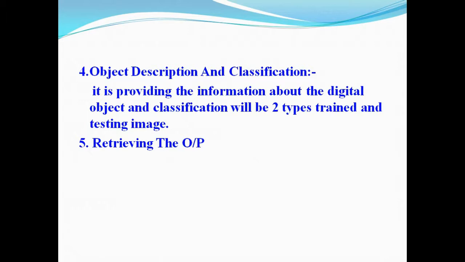Similarly, we explained three types: low level image processing, middle level image processing, and high level image processing. Once we get the low level image processing, it is given to the middle level, and then the middle level gives to the high level image processing. Whatever process we explained in the middle and high level happens there. So these are generally the image processing steps.